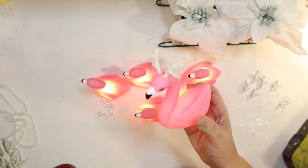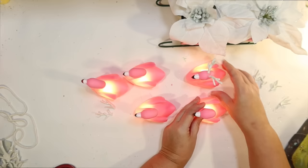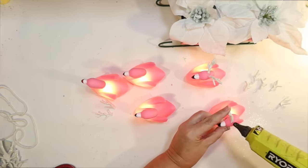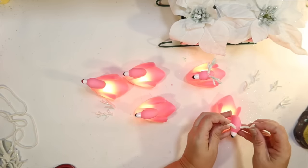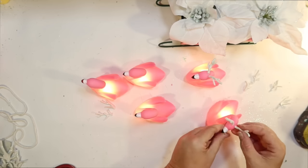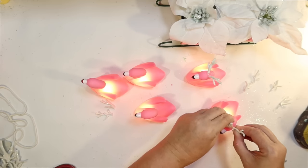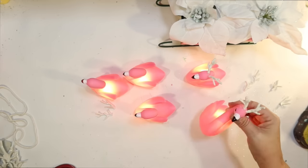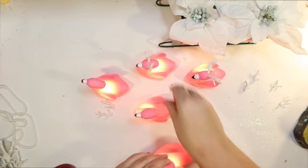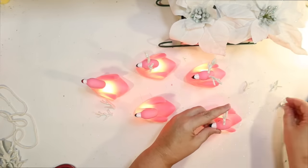And there's our first little reindeer flamingo. Aren't these adorable? This is why I still had to show you. Hopefully you can still find some of these or you were able to pick some up because this is one of my favorite coastal Christmas DIYs. I just think they turned out so whimsical and fun. Now they are covered with that white glittery stuff, so I don't really mind that. I think that's going to give them a little bit of sparkle. And our flowers and our sleigh already had a bit of sparkle.